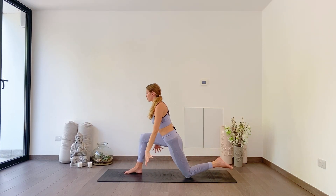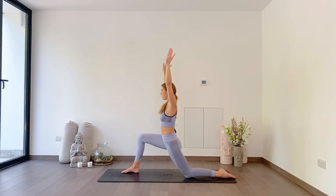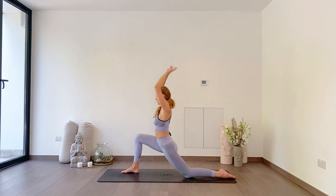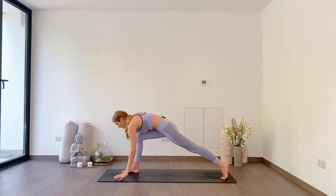As you inhale, left knee drops, untuck your toes, reach up to the sky — we're back to our circles. Turn your palms away from each other, hands face down to the floor, starting to circle forwards. Three breaths, little circles, make them fast. Inhale and exhale. Inhale and exhale. Back the other way: breathe in and out. Two more — don't worry if you look silly, I do too. One more breath: breathe in and out. As you inhale, reach up overhead, exhale, hands come down. Frame your front foot, tuck your back toes, lift the back knee, and step back into down dog. Big breath in, deep breath out.